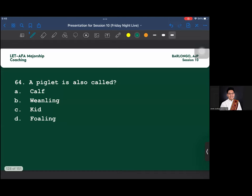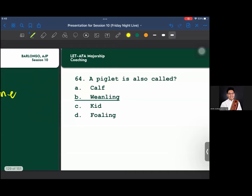Okay, number 64. Let's have a piglet is also called A, calf, B, weanling, C, kid, or letter D, foaling. Piglet daw. So if we're talking about piglet, isa siyang pig, swine. Alin dito ang term na related sa swine? The answer is letter B, which is weanling.